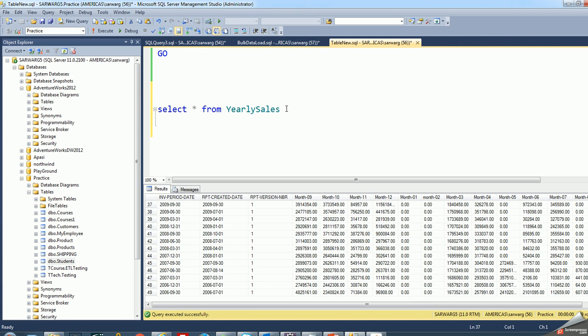Now how do I check each and every column? How to do that? We need to write a query, like a SQL script.